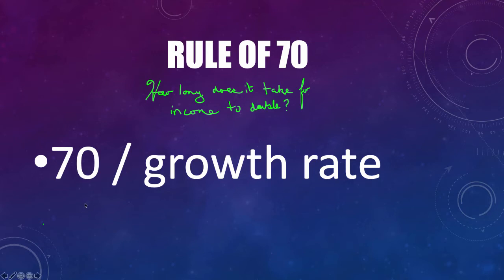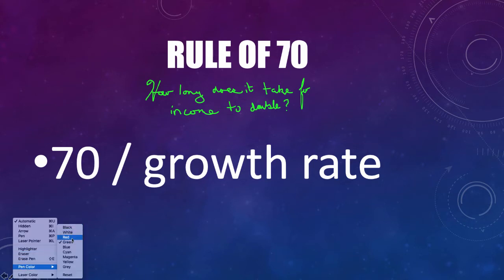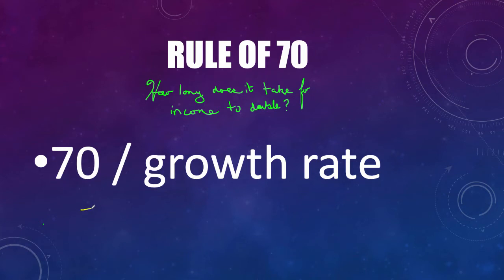So, if you have a growth rate of 0%, we're going to take 70 and divide it by 0, and that's going to tell us how many years it takes for GDP to double. Well, if you remember your math, you're not supposed to divide by 0 because this gives you infinity, which makes sense in the context of our growth rate here. If you never grow, it doesn't matter how many years out into the future we go, you're not going to change your income.